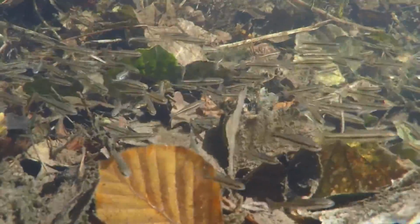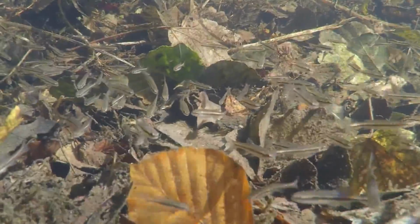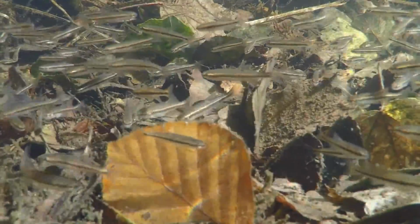Small fish such as these ones can also be found in calm back eddies and the relatively stationary water of a river. They feed on various things, from worms, crustaceans and even smaller fish, to algae and other aquatic plants. They are eaten by larger fish such as trout or salmon, and birds such as kingfishers and dippers.